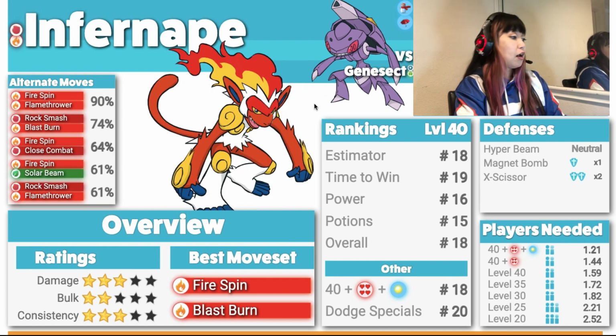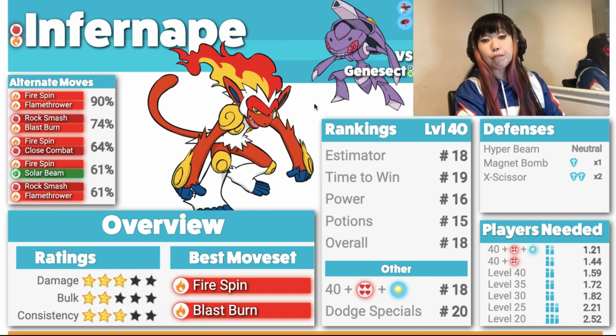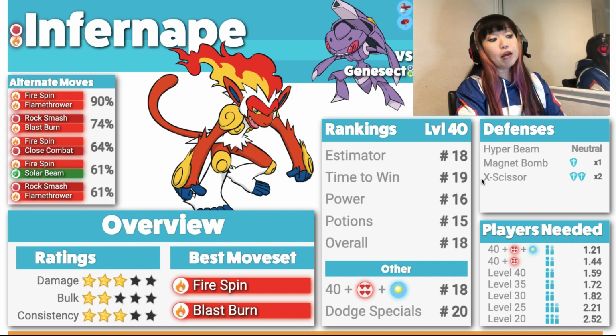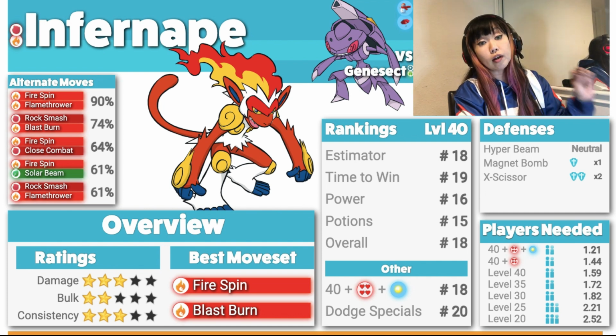Here's Blaziken. Damage 3, bulk 2, consistency 3. Yes, the best move is fire spin, blast burn. Yes, community day move. Good thing about him is a double resistance to X-Scissor, a single resist to magnet bomb, and neutral damage to hyper beam. So it's just going to be a good time to have. I know a lot of people don't have good fire teams, but if you do, it's a good time to throw all this unique fire in there, because Genesect is so easy.